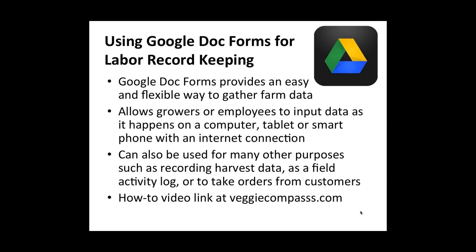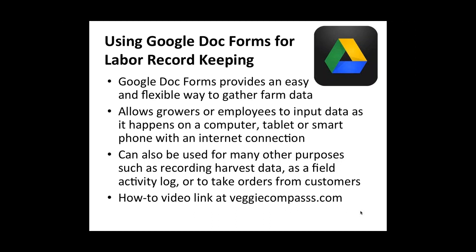When you create a form, every question that you create on a form becomes a column in a spreadsheet, and every time you fill out that form and click Submit, it fills in a row on a spreadsheet. It allows a grower and their employees to input data as it happens on a computer, a tablet, or a smartphone, as long as you've got an internet connection. And these forms can be used not just to track labor, but to record all kinds of different information on your farm.